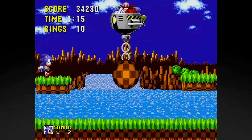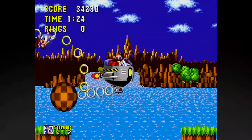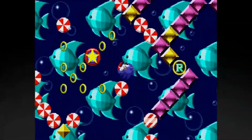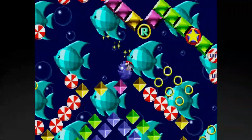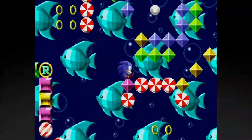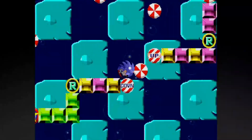First one is not so hard, I mean it's the first boss battle, but my skill with this game has definitely dropped. If you have 50 rings when completing a stage, you'll get access to the special stage for a chance to nab a Chaos Emerald. There's only 6 in the game, not 7 like in future games, but the special stages are a little tricky and hard to get used to because you can only jump in certain places and the stage spins. Tricky, but not too tough.